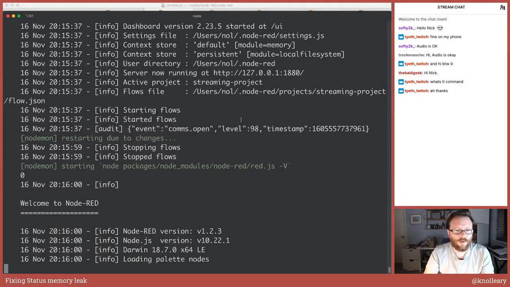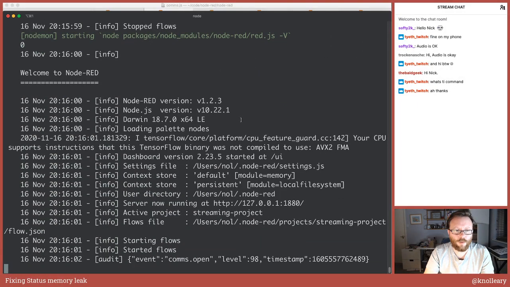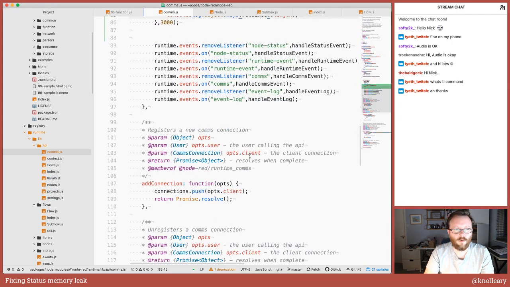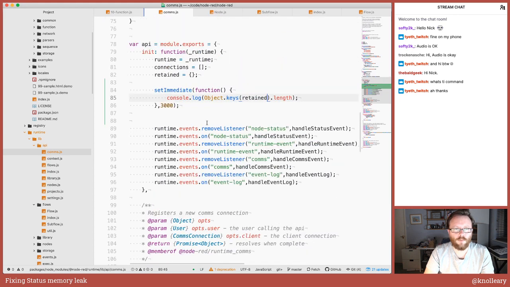Because, I'll let you know a secret, I've already been down this debug route earlier today, and this worked just fine this morning. What have I done? Oh, no. Not set immediate. Set interval. There we go.